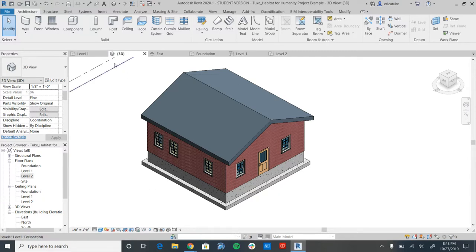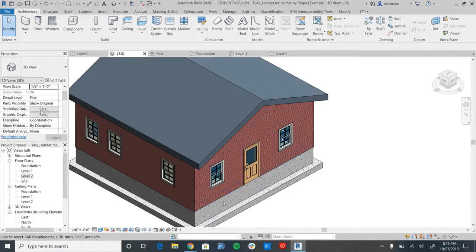So for example, if your client wanted a Mediterranean Spanish style home, even though you're working with some designs that are fairly limited, you can do quite a bit to change the surface aesthetics of this home. Most notably, if you look at this red brick, that's not a characteristic of a Mediterranean style home, you would want to change this to a white or a cream colored stucco. Also, instead of having a generic asphalt roof, you might consider changing it to a red terracotta tile instead. So this is how you can do it.